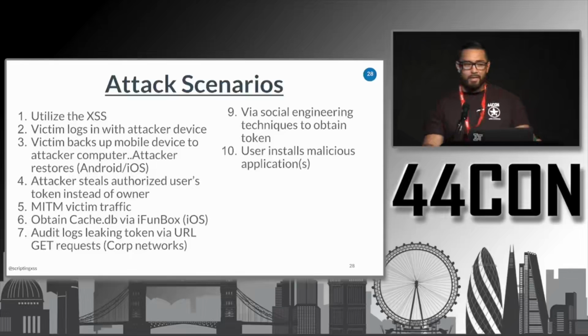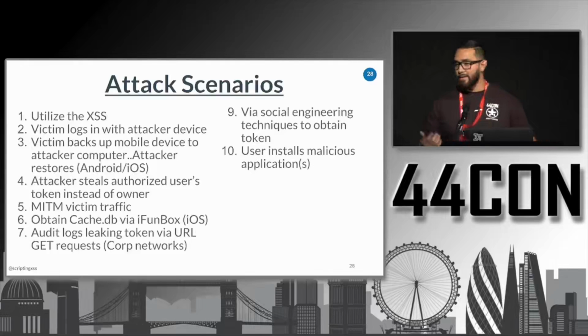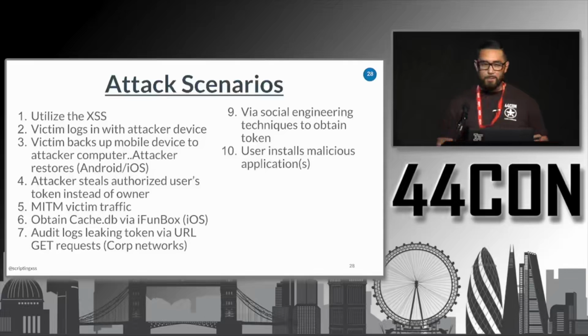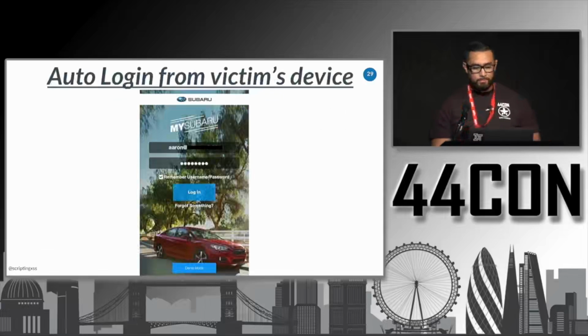I forgot to mention, they did log everything to console and to Logcat, so in console for iOS and Logcat for Android. So you can easily grab that data, and you don't even have to, again, authenticate for the iOS device. You can plug it in and have console running to grab just the token. So it's very, very simple. If someone has a My Subaru connected vehicle, to get that token, aside from cross-site scripting, that's a more technical approach.